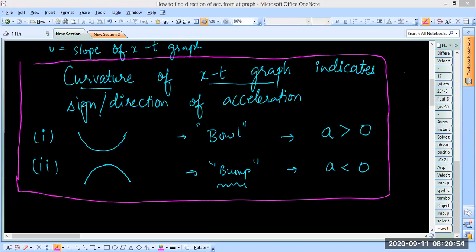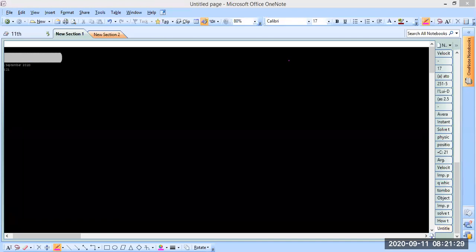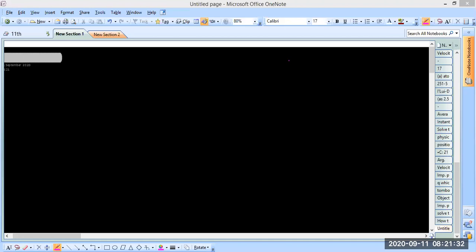Param, I have not understood what you're trying to say. So 2 acceleration is in negative. What does that mean? What is the meaning of 2 acceleration? Param, if you can write it in some different way, it would be easier for me to understand. Okay. Yes, the second is like a bump. Yes, so that will indicate negative acceleration. Kavya, you could remember it like that. But that's of course a simple way or trick to remember.